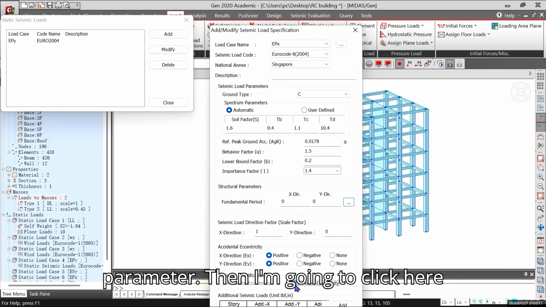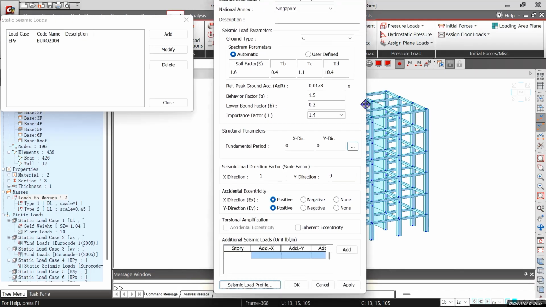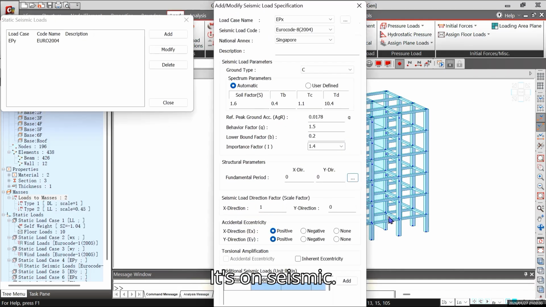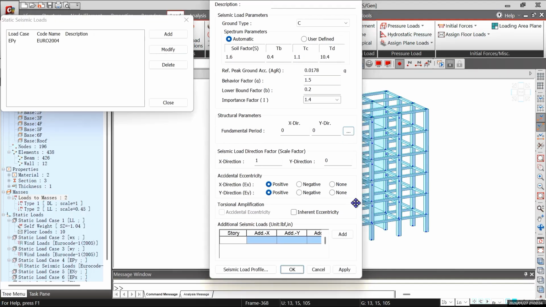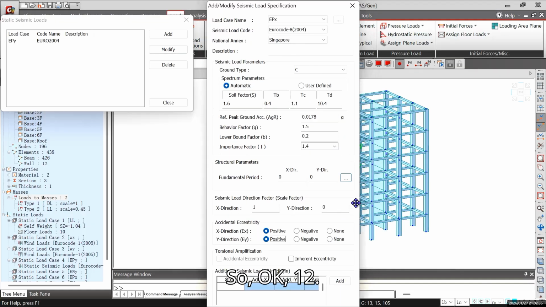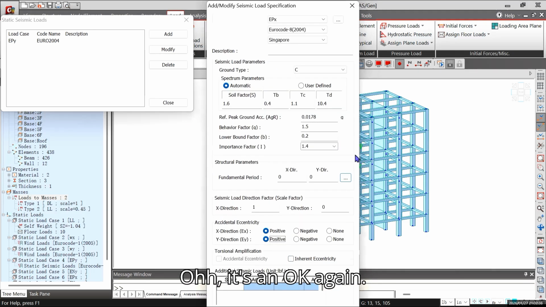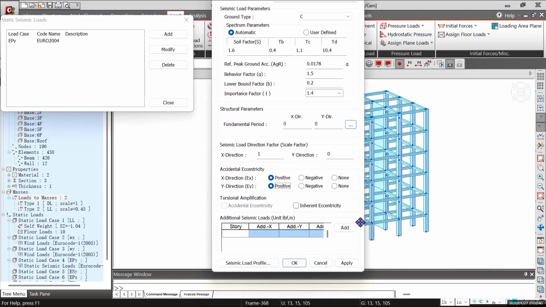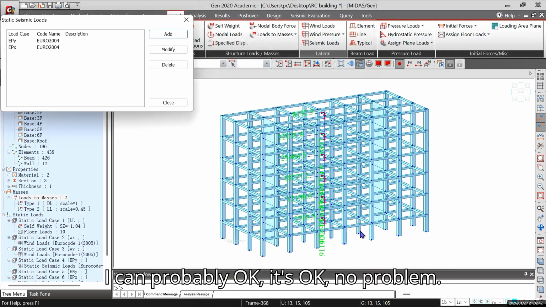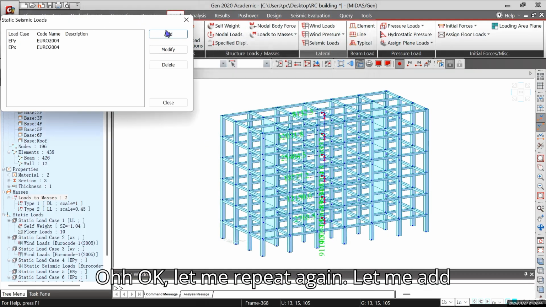Then I'm going to click here just to be able to click on OK. I can apply, OK, no problem.